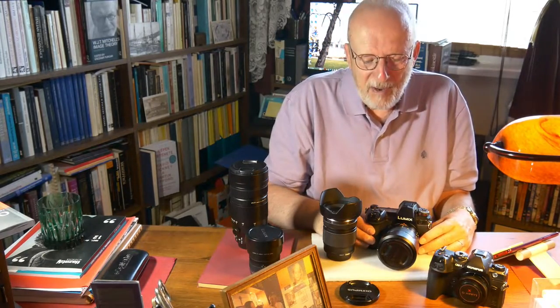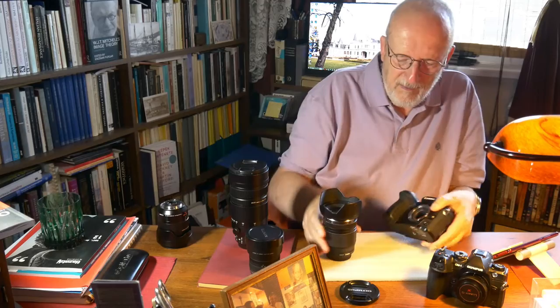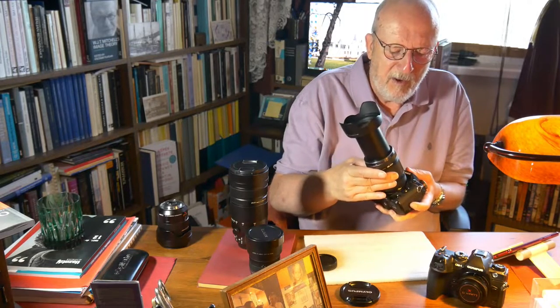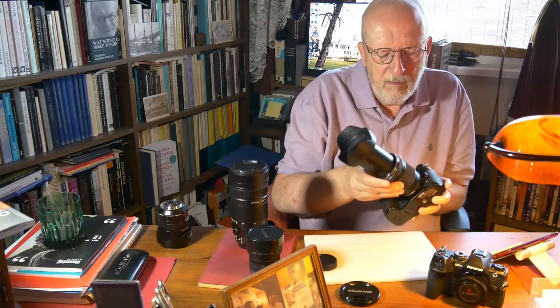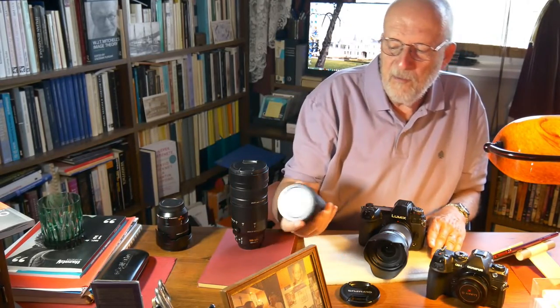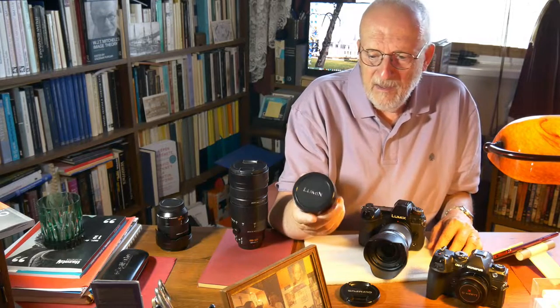But for real travel, I will change this lens and put on the Olympus 12-200, and I do the same with the OM1, maybe even more. And here is my practically almost super zoom telephoto camera. And if it's necessary, I change for the 7 to 14 in cityscapes for architectural or inside photography.